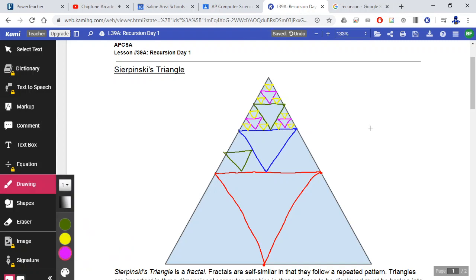Why do I hear mouses clicking? Are you guys done with your Sierpinski's triangle like I am? You don't have MS Paint. Why are you talking? You have a sheet of paper. Here we go. Oh, baby. Do you guys ever doodle when you're on the phone? You guys don't even use the phone, do you? When you're TikToking?